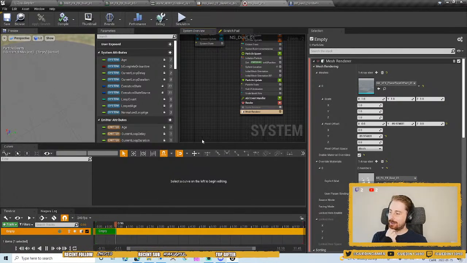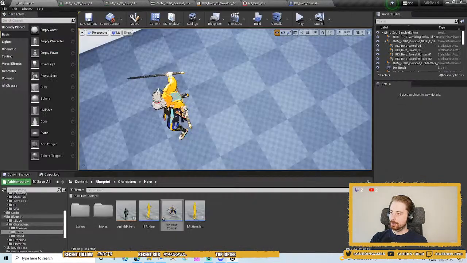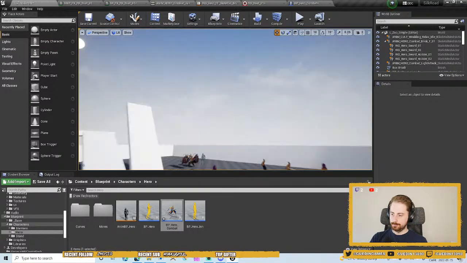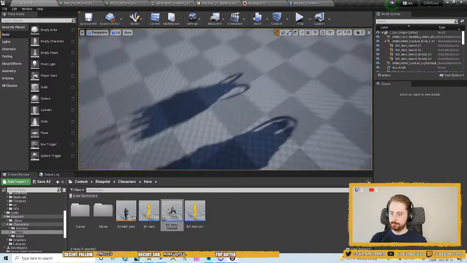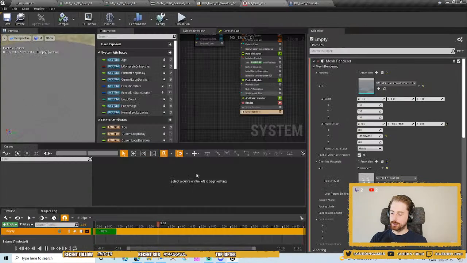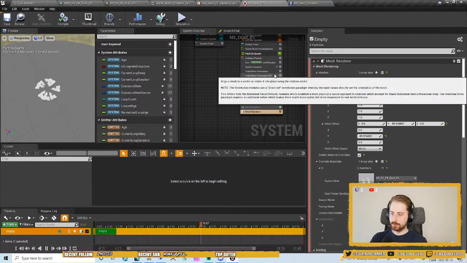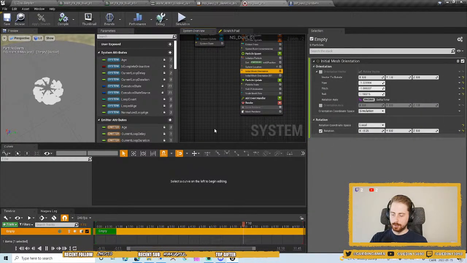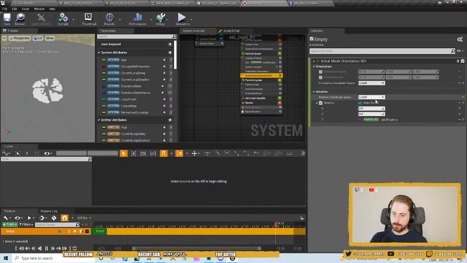Yeah, no, I think it's more like, if I'm going back to my particle system there, and if I bring this back to... I think it was similar.